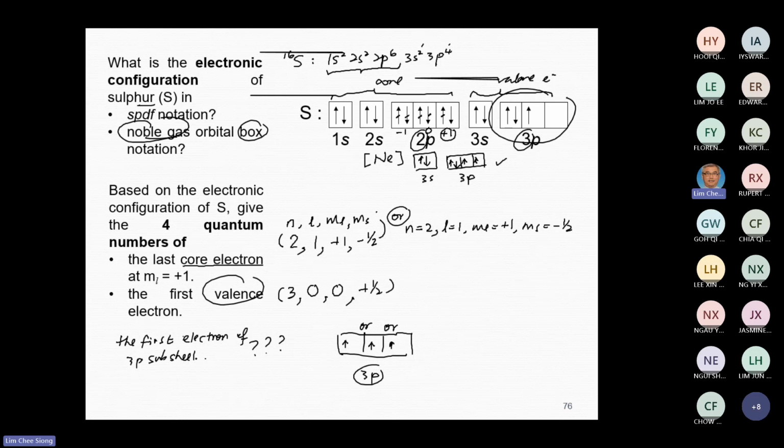So if the first, you can choose this one, you can choose this one, you can choose this one. It cannot be the answer. So when a question comes out, I must verify just one answer rather than 3. Because students will keep going, Mr. Lim, how can you have 3 answers? How do we write? Because we are not following the rules that we have. Understand? So I selected for you the last core electron with ml equal to +1.